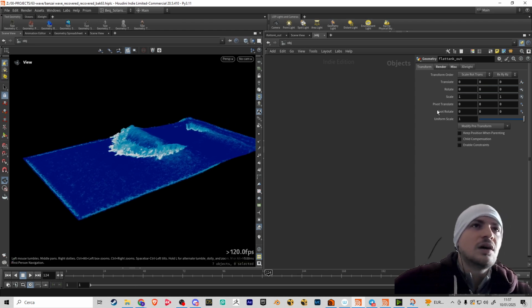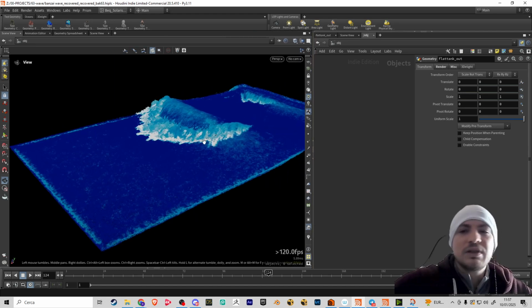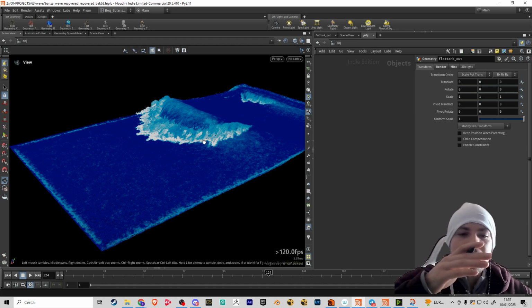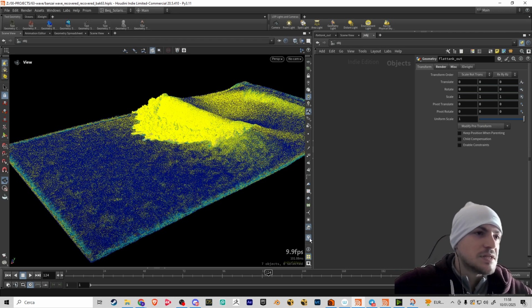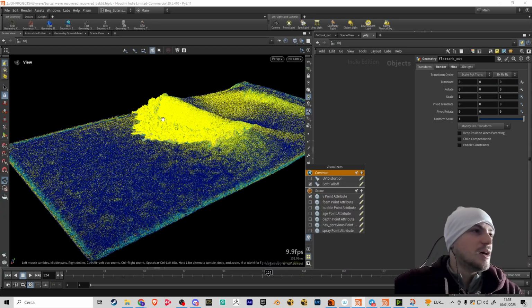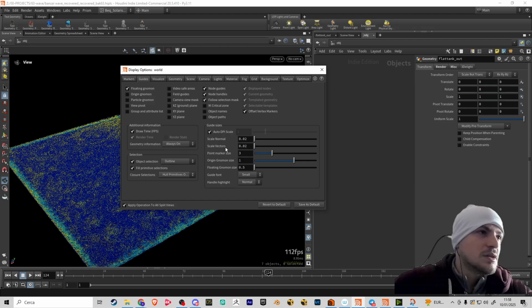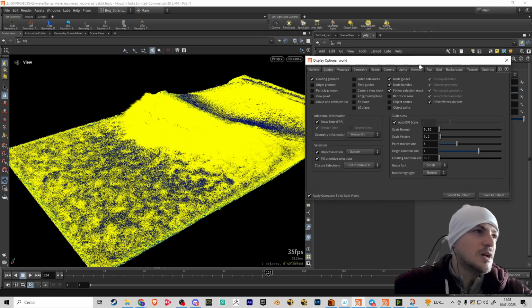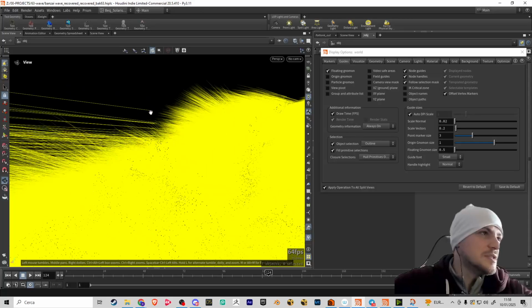Okay, let's see integers and floats. Or no, let's go on the other side. We have seen matrices. Let's see a vector. A vector in this case can be the velocity. Every point here has a velocity, and the velocity is always a vector, or in most cases. I have the velocity point attribute here, so the velocity of any point. It's not really visible, so we're going to do something about it. Scale vectors. Look, you can see vectors here, and now they have a higher scale, and we can see them. So look, this is a point.